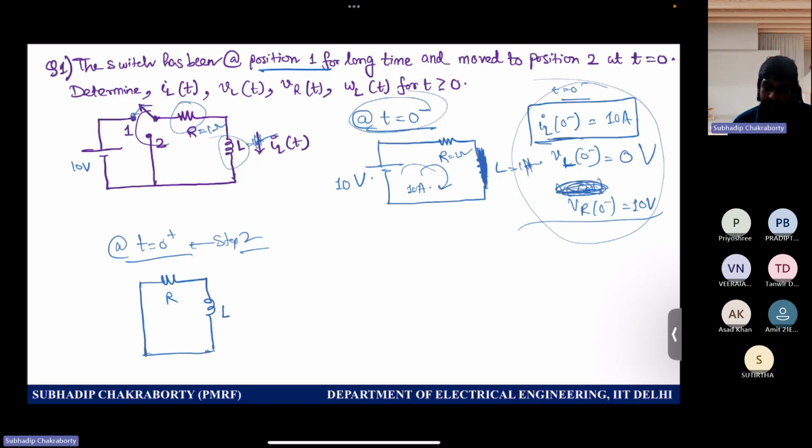Now, can you tell me, in this condition, the inductor is having some charge. What is that? The inductor is having some energy, I can tell, not charge. Likewise, people say the inductor is charged, but an inductor doesn't store charge, but magnetic energy, right? So the inductor is energized with 10 ampere flowing in this direction. But the inductor does not allow sudden change in current.